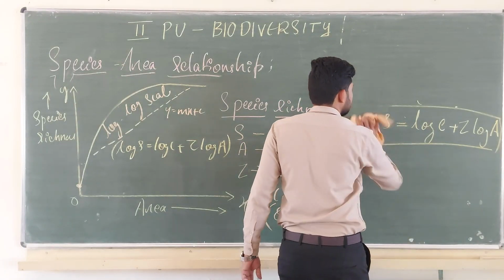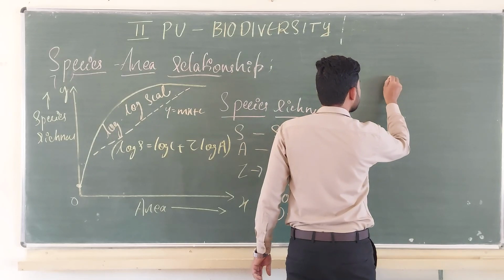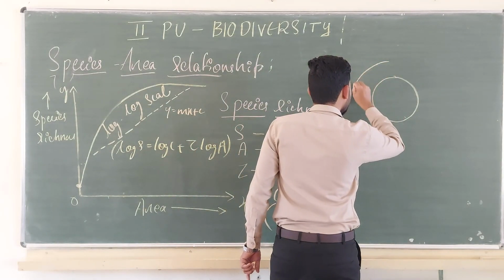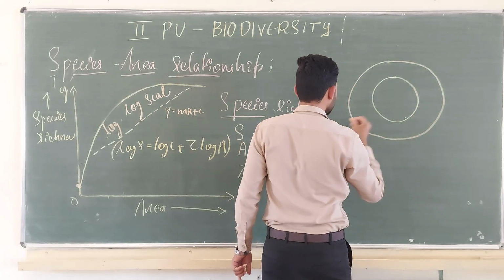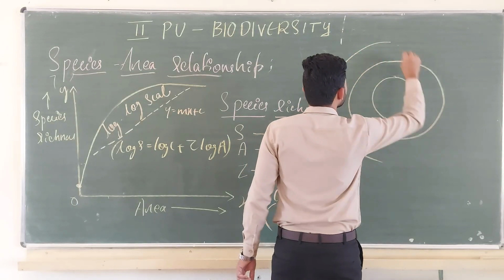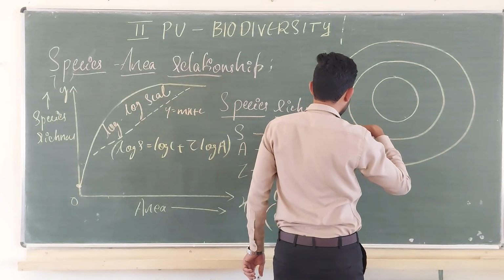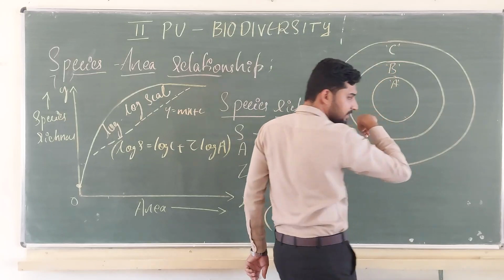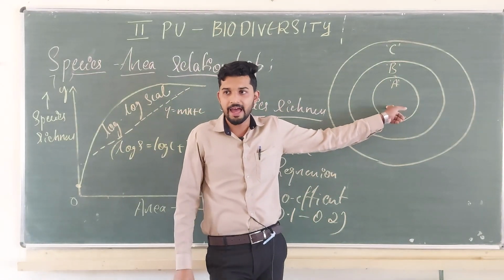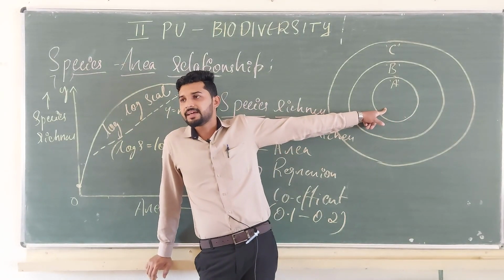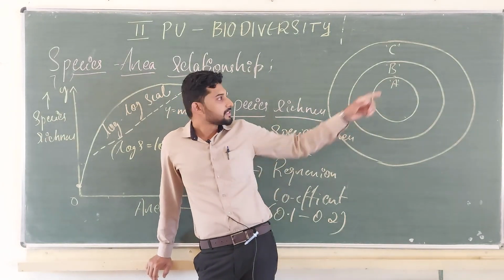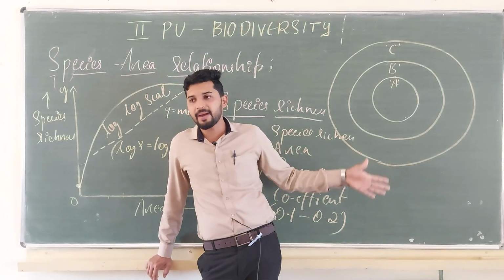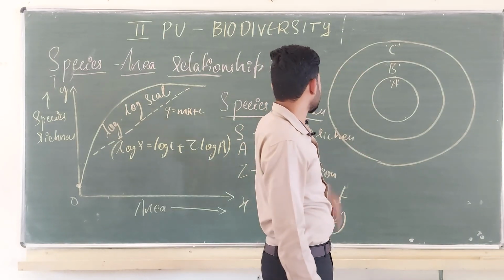I will erase this. See, this is my area where I am living. This is another area, a little expanded area from my habitat. This is another expanded area, again from my habitat. If you say this is A, then this must be B, and this C, correct? A, B, C. So simple. This is my habitat where I am living, where I am enjoying all the resources and living a very comfortable life in the habitat A, or in my space A. If I slightly expand my area, then this is B, this is C, so simple.